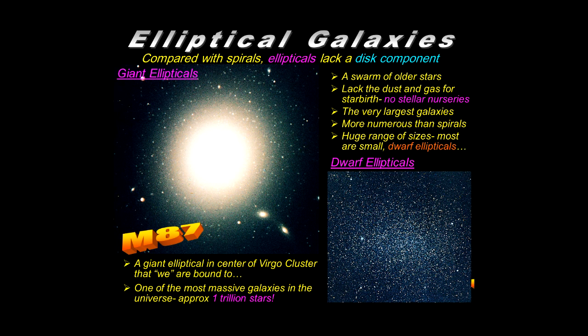Speaking of dwarf ellipticals, here's an example. Leo 1, part of the local group. Notice how basically dispersed they look. There's not a high concentration of stars. There tends to be less than about 1 billion stars in a dwarf elliptical. And right now we know of about 10 dwarfs in our local group, but it seems like we're finding more very small dwarf ellipticals. They're very difficult to discover in certain cases because the brightness and the stars of our own galaxy are hiding them.